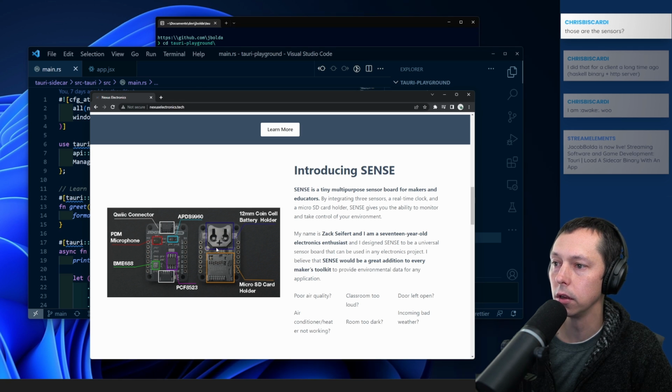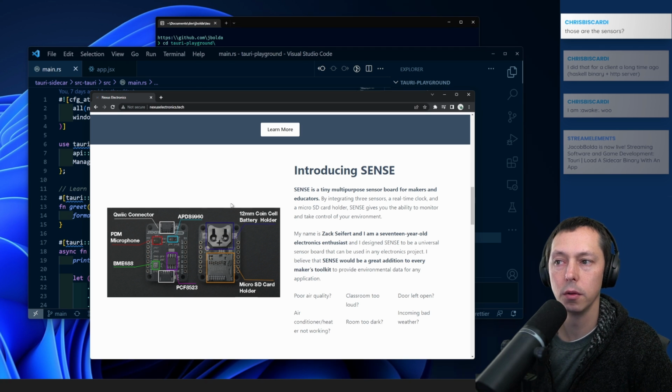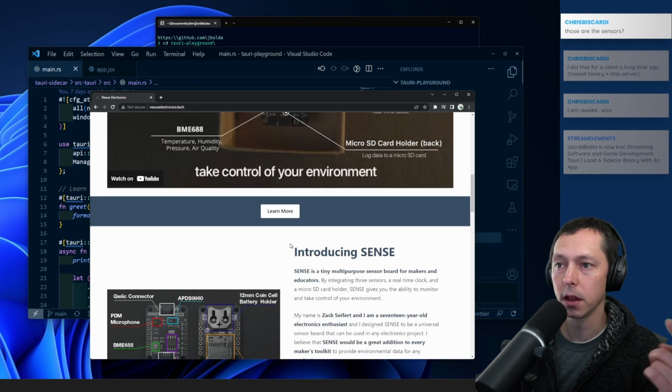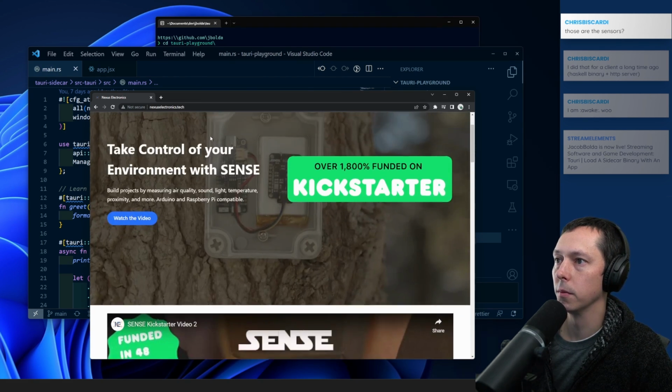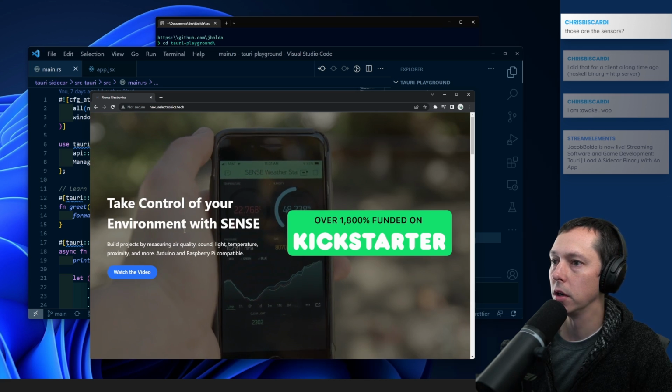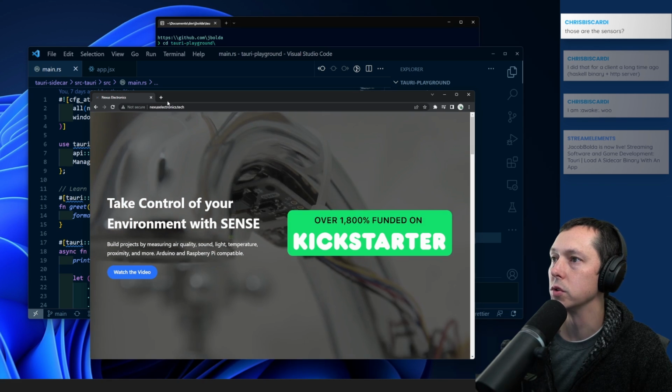Interesting. I wonder what I would use the battery holder and the SD card for. I kind of assumed it would get the power from the Pi, but maybe this is a case where you can deploy it without that and just have it write data out. I'm not sure. But I think that'll be something that we'll play around with potentially on stream here once we get stuff figured out.